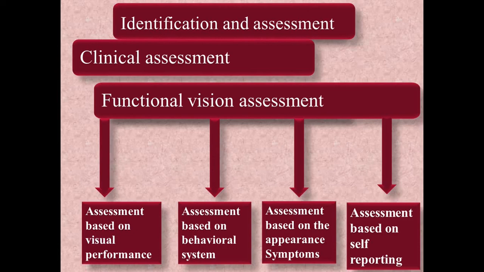Does the child frequently complain of dizziness after reading a passage or completing an assignment involving vision? Does the child frequently complain of headache or eye infection? Does the child complain that his eyes hurt in bright light? Does the child complain that his eyes itch, burn or feel scratchy? Does the child complain that objects look blurred, or that he has double images of a single object? So these are the identification and assessment of vision impairment.